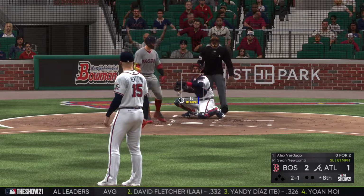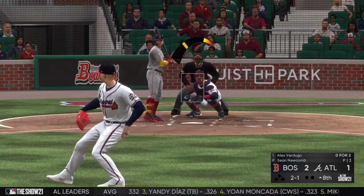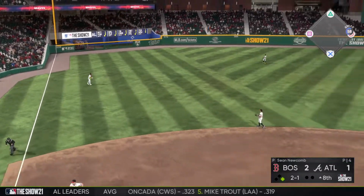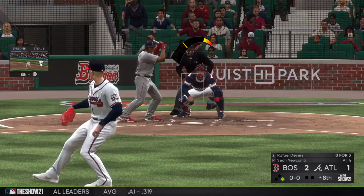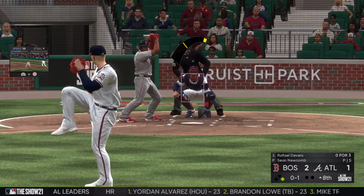2-1 now to the Boston leadoff hitter. His career numbers in this matchup, just a couple of matchups, no hits in two at-bats. Swing and a flare down the line. And there's a base hit, so a chance to add a little insurance here as the leadoff man is on to start the eighth. Sometimes that's how a rally gets started. I know it's a soft liner, but leadoff man on usually poses problems.